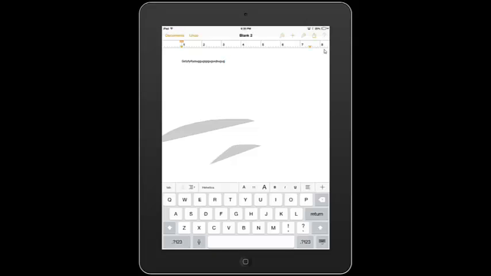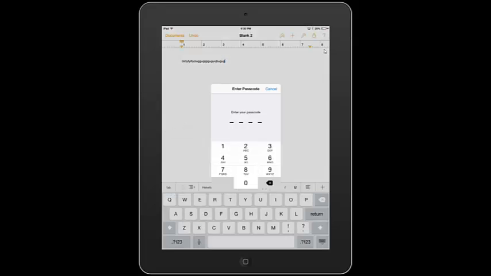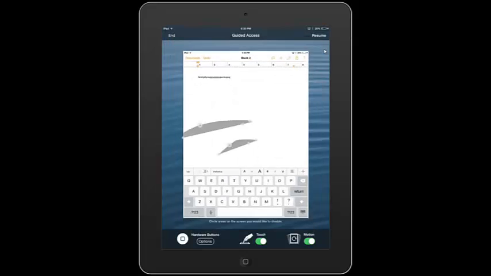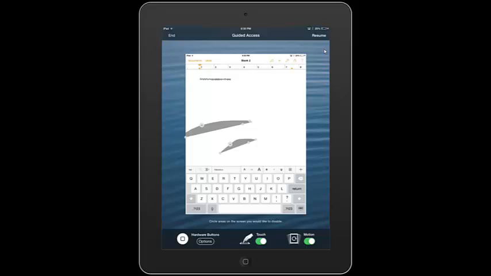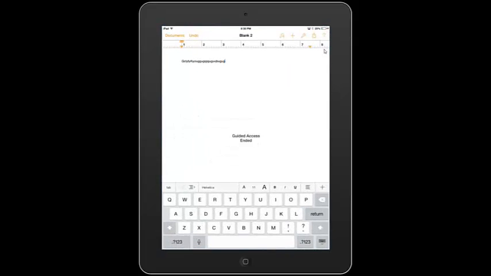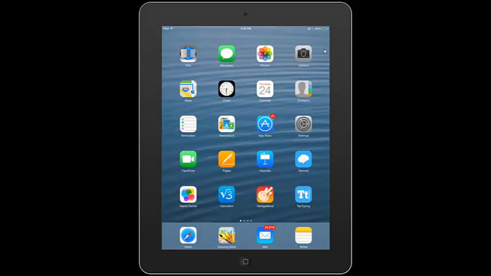It says guided access is enabled. They can't go to another application. But you can come back and hit the home button 3 times, 1, 2, 3. Then you have to enter your code, 1, 2, 3, 6. And then it allows them to go out, and then they can hit the home screen and go back. So that's guided access.